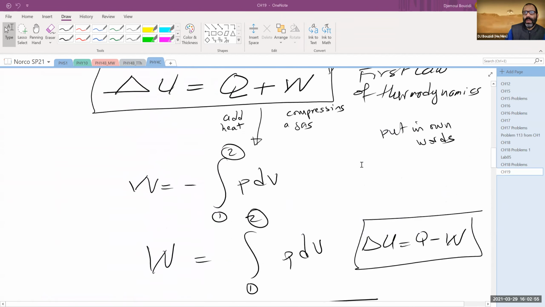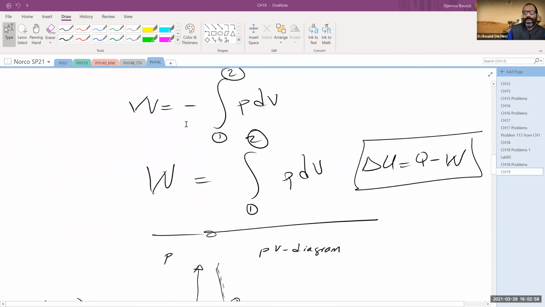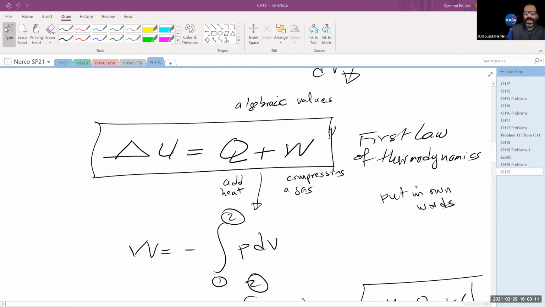We introduced, among a few concepts, the concept of work, and I warned you guys about it: this is how we're defining it. This is the standard way of defining it. If the work turns out to be negative, that is an indication that the system is losing energy, because this is the expression in its full glory. This is the first law of thermodynamics. The first law of thermodynamics states that the change in the internal energy of a system, be it gas or liquid, doesn't matter what it is, is the sum of two things: the amount of heat added to it and the amount of work done against it.